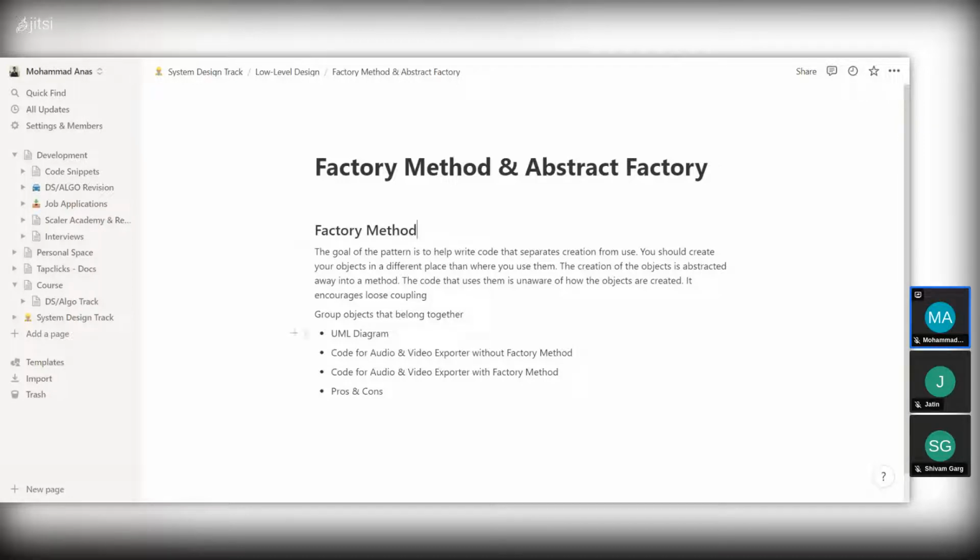First we'll look at the UML diagram, and then I have taken an example of an audio and video exporter. You might have sometime exported audio or video to different formats. Depending on your use case, you might have converted into a lossless format, where the quality is maintained at the highest quality.